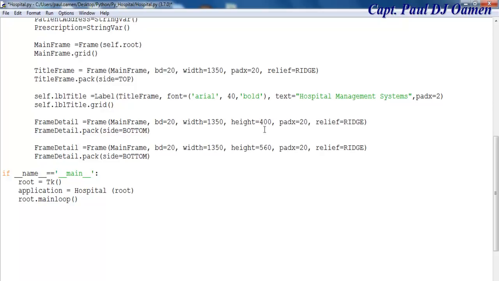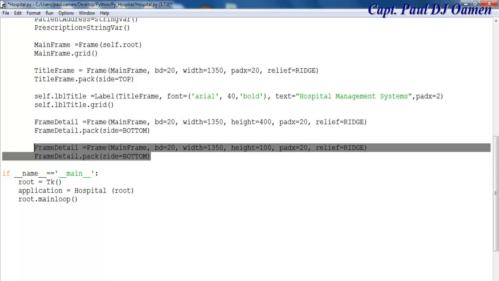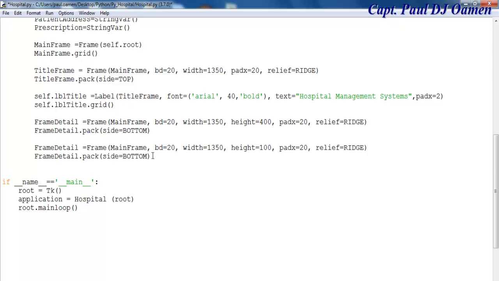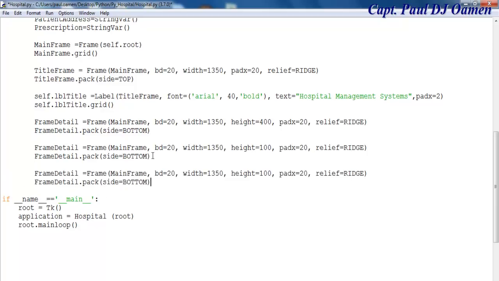Let's say this is 400, and the next one is about 50 or 100, and another frame there, that is going to be another 100. Okay, I can always adjust it all.